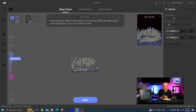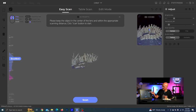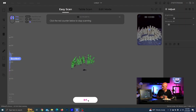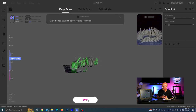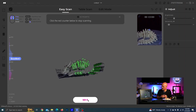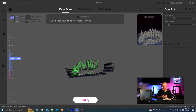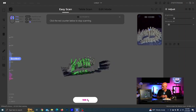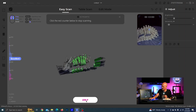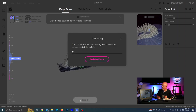So once I have my depth set and I'm the proper distance away from my target and I have a good view of this, then I can go ahead and hit scan and it will start to collect the point cloud. And you can see that it is turning green. I can just move this back and forth and start capturing data, and it will give you information as you go along. Now, I'm not going to try and do a perfect capture on this. I would need to get up and move around the object to get all the different angles. But once you're happy with the data that you've captured, you just hit this little frame counter at the bottom, and then it will start rebuilding the data. And it will present you with the point cloud and the color data that it has captured.